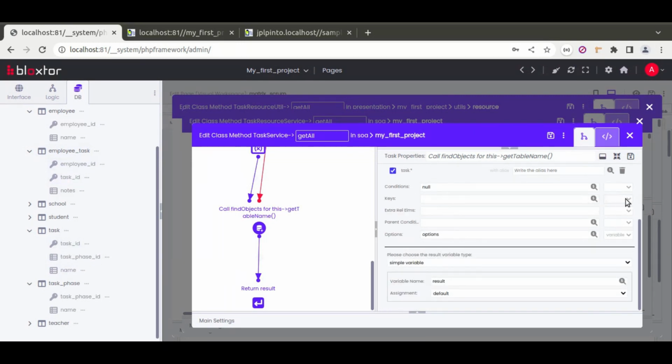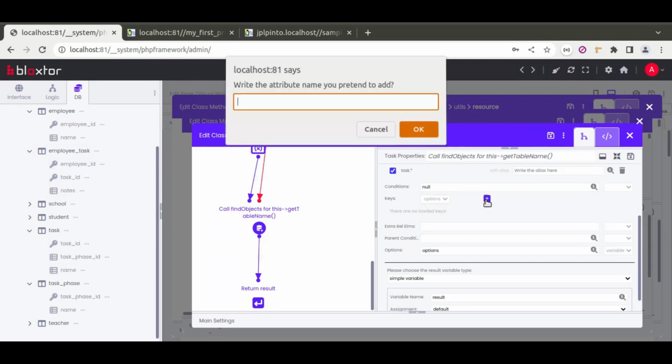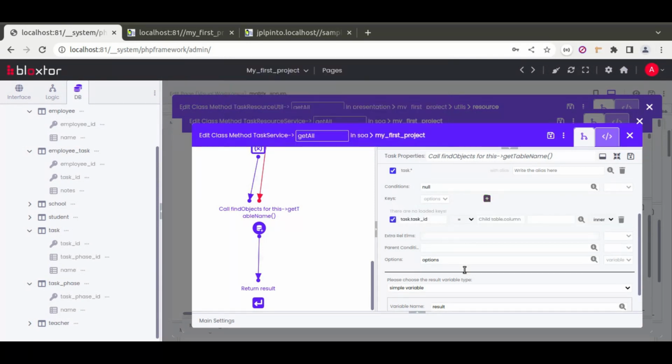So we need to go here to the keys and say that the task underscore ID, so the attribute task underscore ID from the task table, will be equal to the task underscore ID attribute from the employee task table, which is in here, where we want to have a left join, because we want the employee ID to be equal to null.